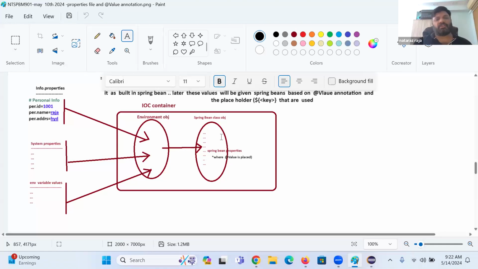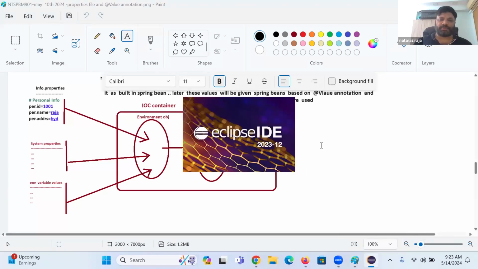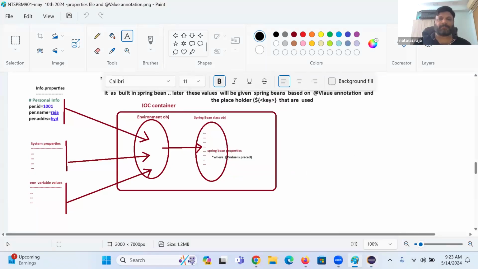From there, they are going to the appropriate Spring Bean property based on the place where we used @Value annotation and placeholders together, right, guys?